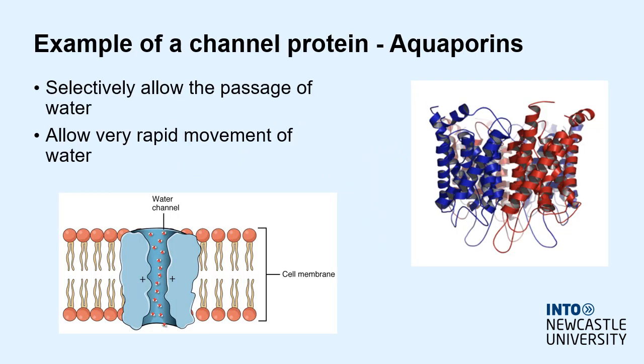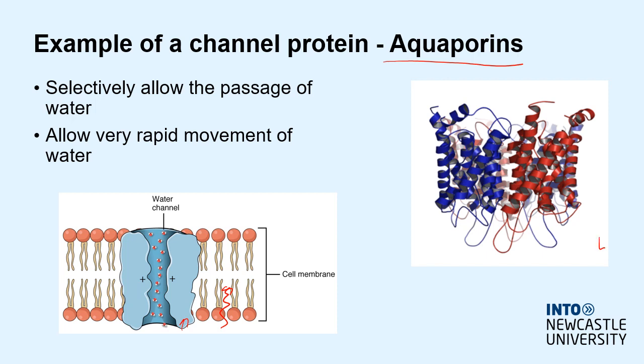An example of a channel protein which we will meet in future weeks are aquaporins. Aqua means water, and pore is for hole. And what aquaporins are is they are a protein channel in the membrane that selectively allow water through. A lot of water, very fast, very rapid, much faster than osmosis, because instead of having to squeeze through the membrane, they can just flood through the channel. And we'll find these in the nephron when we're looking as part of the kidney in the urinary system.